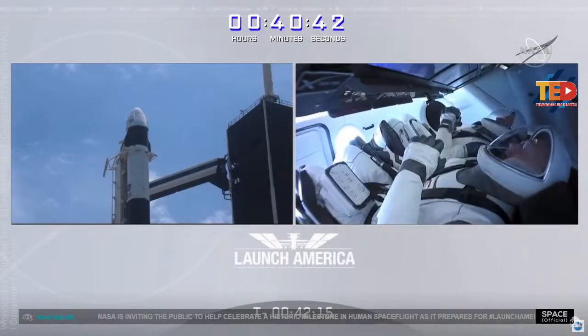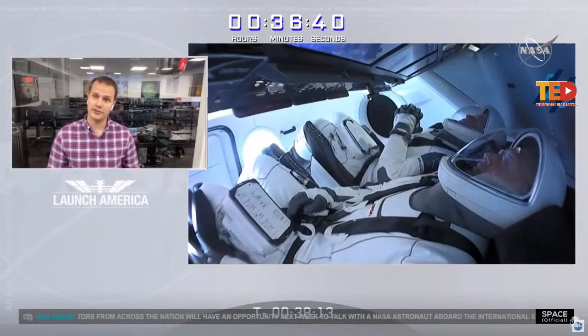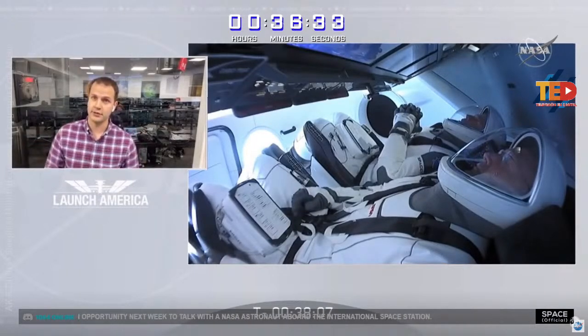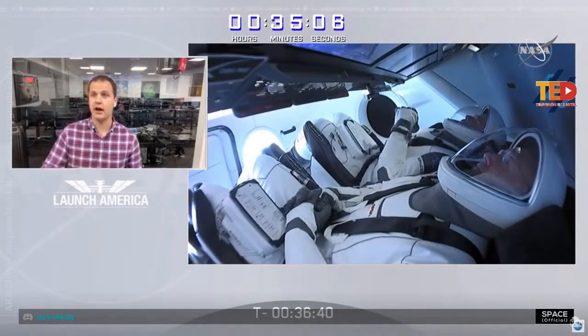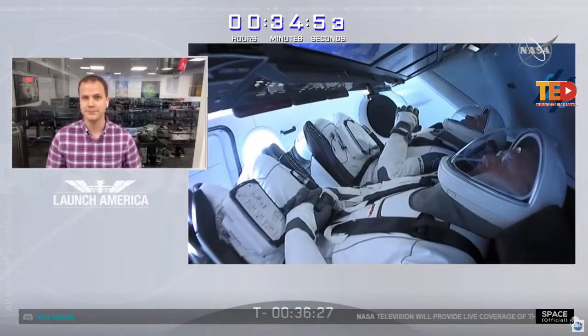We want to maintain as much flexibility as possible. There could be changing weather conditions that bring down one site, leave the other one up. So we have those two identical ships, one in the Atlantic, one in the Gulf of Mexico. And our space operations team, we have to get the crew out of the capsule while they're still in the water, as well as those helicopter evacuations taking off and landing from the pad many times, so that we make sure the team is ready to do that. They're all staged and ready. They feel ready to support, and will be ready to call on us if anything goes wrong today.